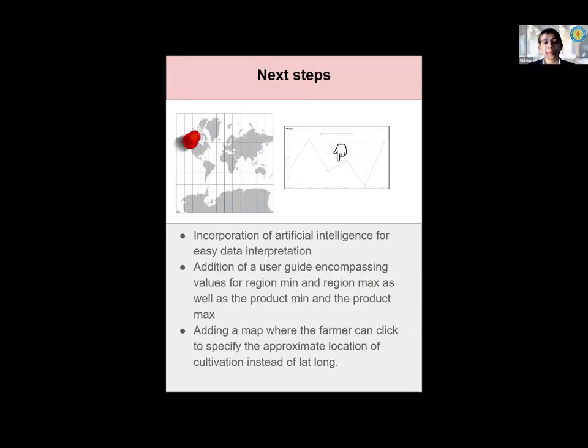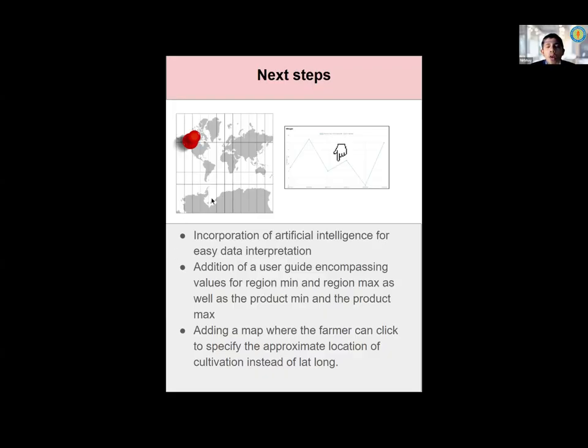So our next steps would be to incorporate artificial intelligence for easy interpretation of data. And then we would like to add another user guide encompassing the minimum region values and the desired product ranges for each zone.